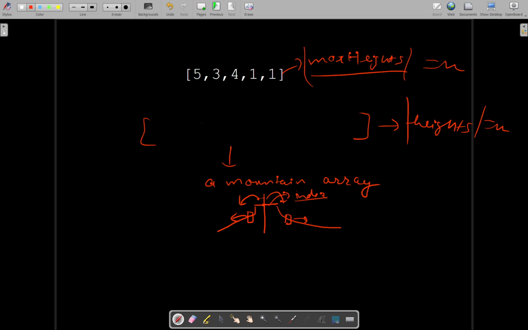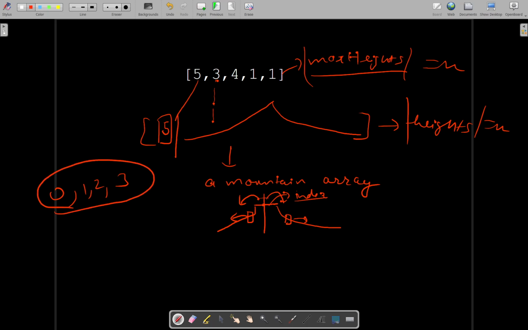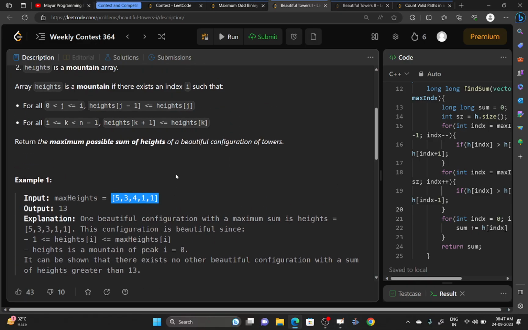So a mountain array should be created, and there is a restriction that, let's say, this particular index will not be considered in your mountain array. So your mountain array will be going from here to here. And if at a particular position 3 is there, then you cannot place a number bigger than 3, which is 4. You can place either 0, 1, 2, or 3. So these are the restrictions.